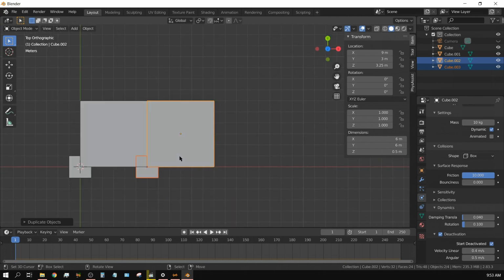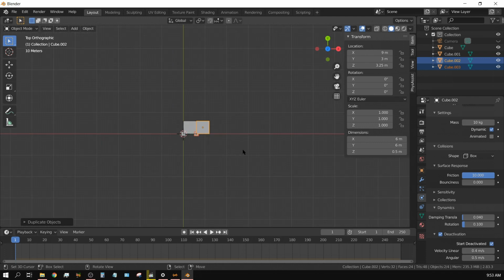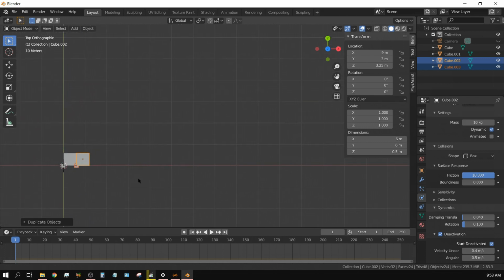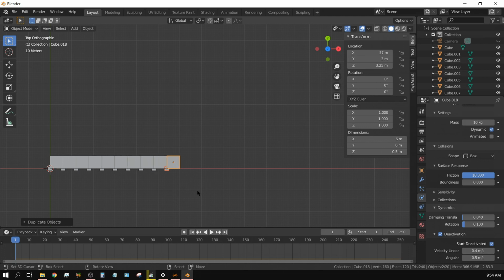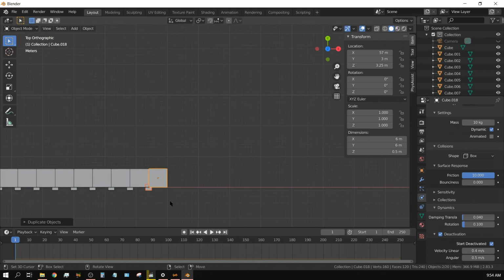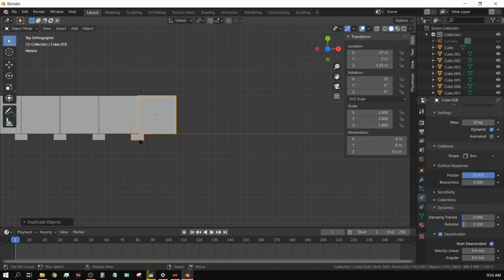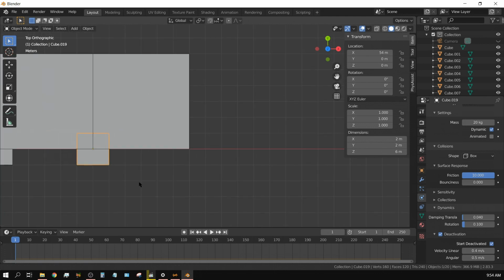Alright, now if you've done this right, you won't have to press Shift D. You can just press Shift R, and then it repeats the last function. And in this case, I'm going to go ahead and just do it 10 times. 1, 2, 3, 4, 5, 6, 7, 8, 9, 10. Alright, now we need to go ahead and duplicate this piece one more time. Press Shift D, and then X, and then 6 meters.